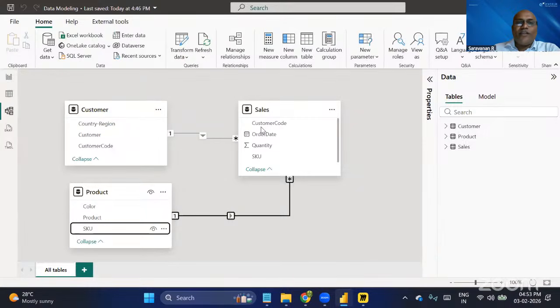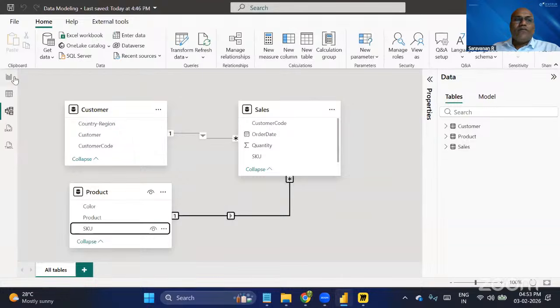The flow is going one to star, and star is nothing but many. One is like a primary key with unique records. Here we have more transactions, possibly duplicates, so it shows star. Always understand how the flow is going.